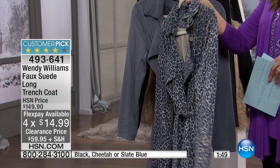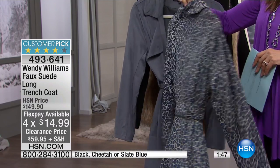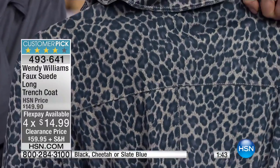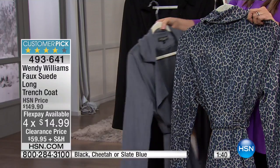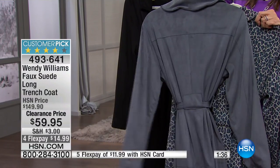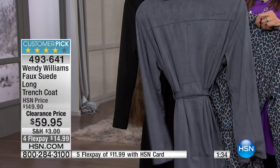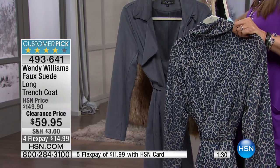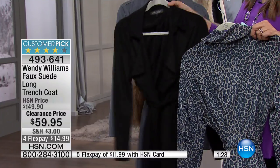The colors are the cheetah, but done in a really pretty, almost like a snow leopard way. Slate blue — it's skewing gray, so if you wanted to wear this with your chambray jeans, feel free. That looks so well done in terms of all the details. And then here's the black, which is most limited.